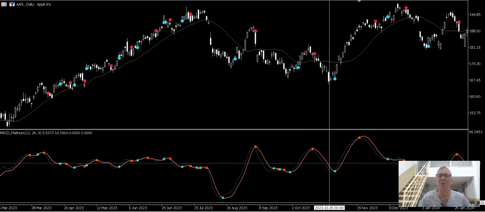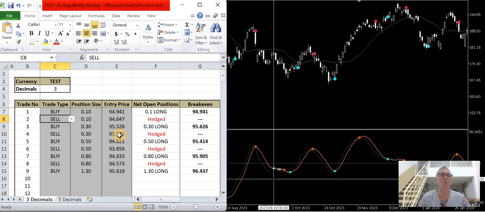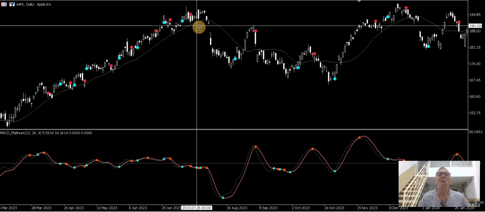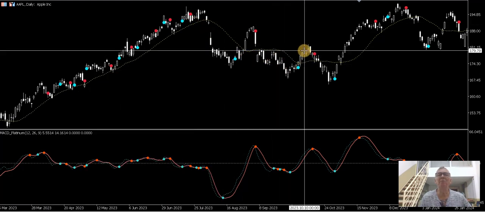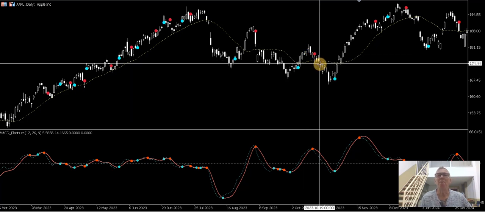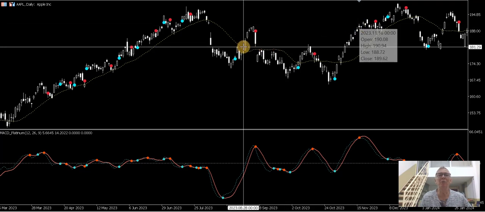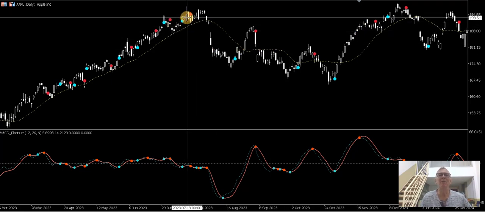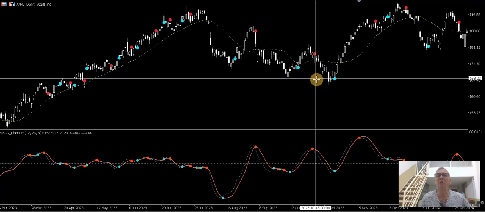Again, you can plug all these numbers into that multi-trade worksheet. You go to decimals, 2 decimal points, and just do whatever you like there. So we're buying there. We'd definitely be at break even somewhere up here, but if you want to hold on again and take more trades here, eventually you get up, you're building a position size. So even though you're probably losing on your initial 100 shares up here, you're building, you're building, you're building.